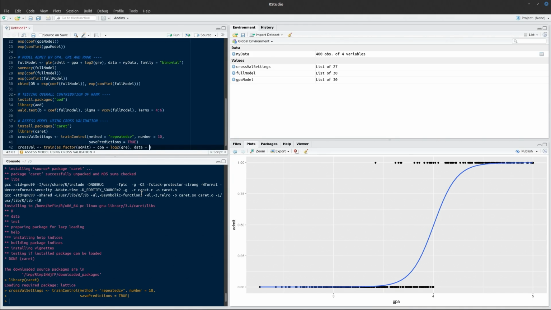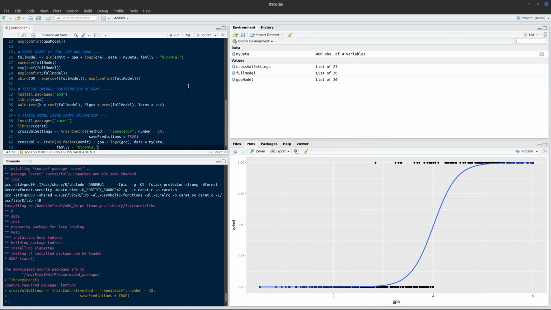Our data is equal to my data, and the family is equal to binomial. And whereas before we didn't have to specify that we were using a generalized linear model because that was in the name of the function, for the train function we need to specify that the method is generalized linear model.